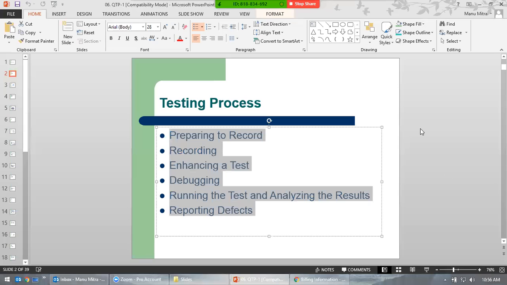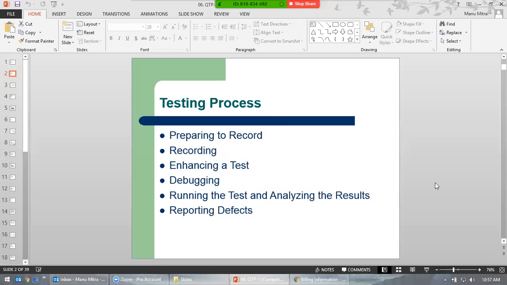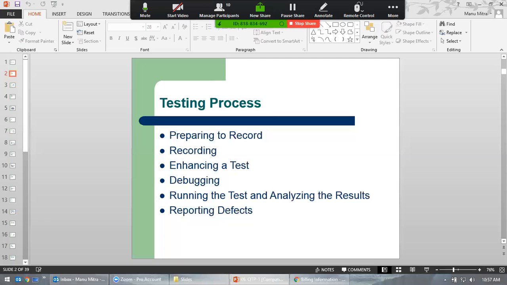QA guys will get caught hold of it. Not anyone else, not developer, not regression guys. It will be you. So that's the reason you have to open as many defects as possible in QA, because if this gets more into automation, then you are the one who will get caught. Okay, so let's go to the next.